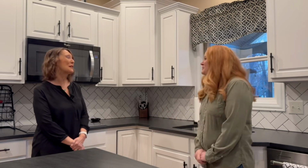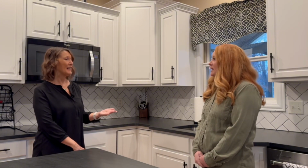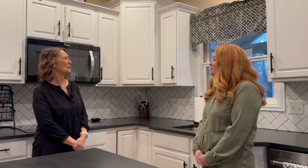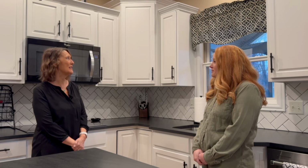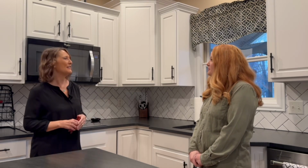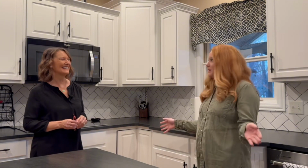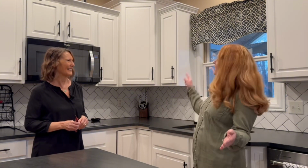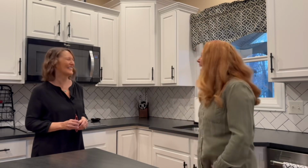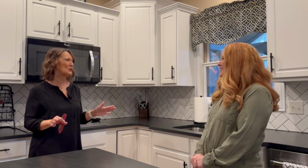Exactly. A little too much sometimes. Well, because it's your company. Right. It's your reputation. Exactly. And you want to make sure that when someone goes in and they say, well, it's a New Way Vintage refinished cabinet, that they're impressed. Yes. Exactly. I don't want anyone to come into your kitchen and think, oh my gosh, look at that little spot. The spot gets fixed. Exactly. The spot gets fixed before it ever leaves your shop.